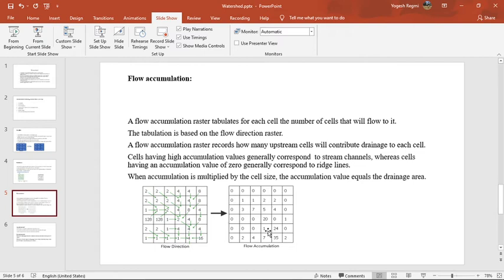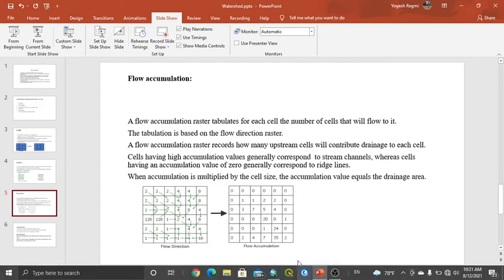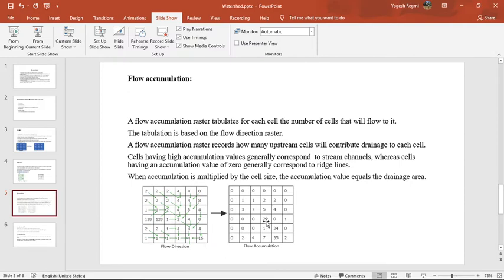But if the accumulation value is higher, in large rasters the accumulation value is very high, so here we calculate the watershed delineation.